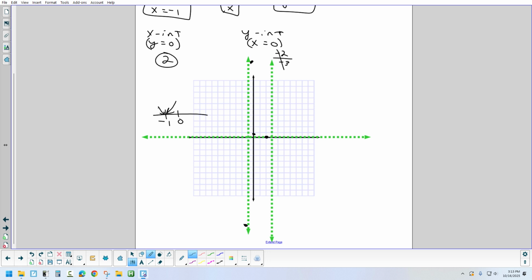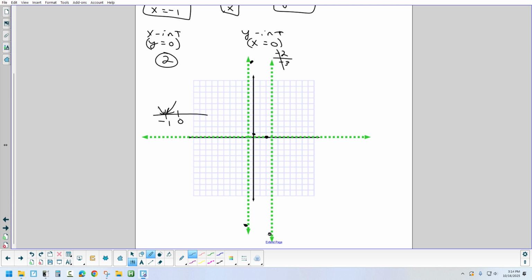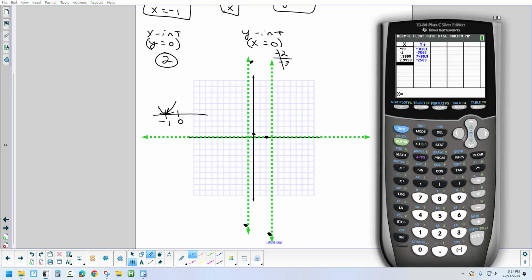Okay, now we'll do the same thing for the other vertical. That's at 3. What's a value that's just a little bit smaller than 3 that we could check? 2.9. Yeah. So we're just checking to see what happens as we get close to 3 from each side. So as you approach from the left, you're at negative infinity. And then look at what happens as you approach from the right. So pick a value that's bigger. You're at positive infinity.